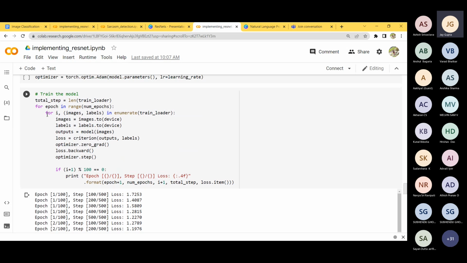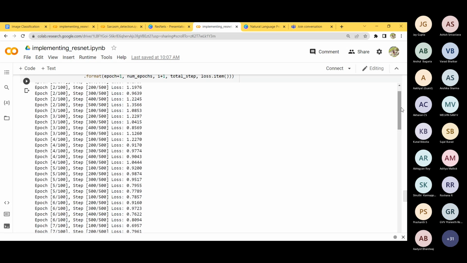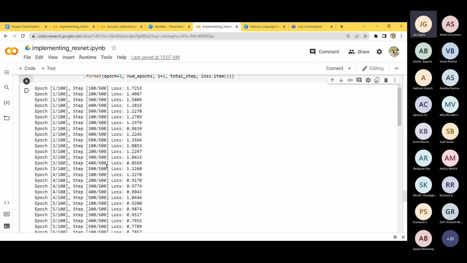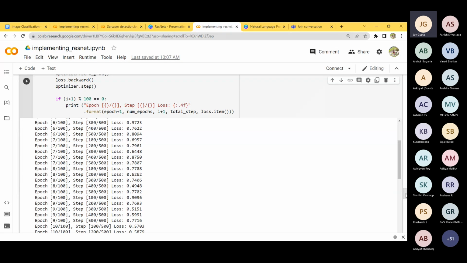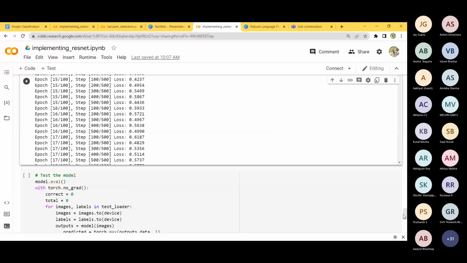Now we are training our model and printing the loss after every epoch.